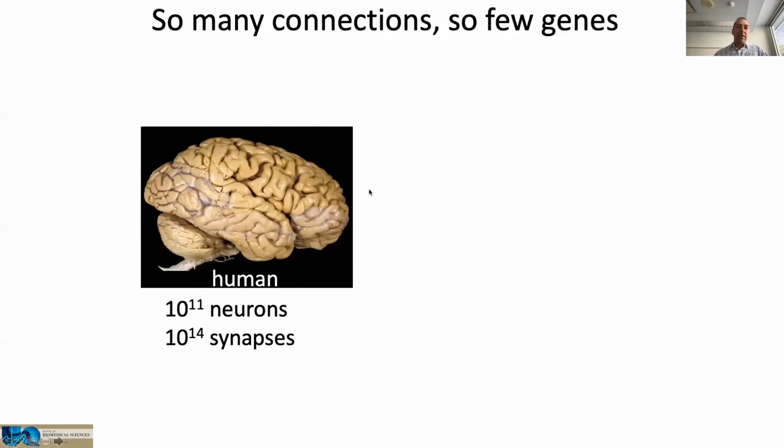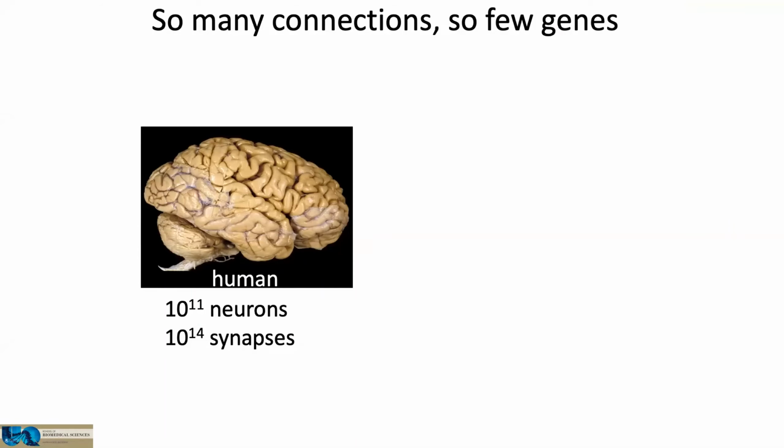So my lab is interested in how a really complex organ like the brain has enough specificity to get all of the wiring correct. There are about 10 to the 11th neurons in the human brain, and each neuron can make up to 1,000 synapses. So it's estimated there are about 10 to the 14th synapses. And we assume that these are very specific connections, similar to how wires in a house have to be connected correctly. If neurons aren't connected correctly, the lights don't come on. So the question is, how does that happen?